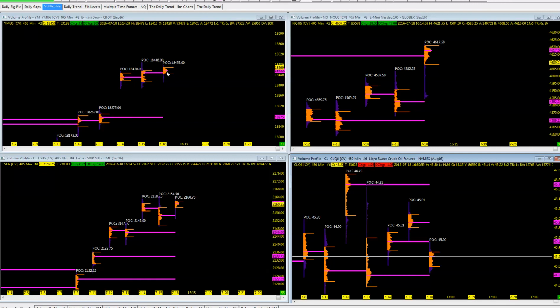And with the VPOC, the purple-pink line here representing the mean, closing out just like we close out daily gaps. We close out former VPOCs, looking for the 600-day VPOC, as crude is pretty happy over the last 600 days. There it is, 45.20. You can see over the last at least a week, we continue to huddle around this 45. All right, let's jump right into the daily trend to see where price action is at.